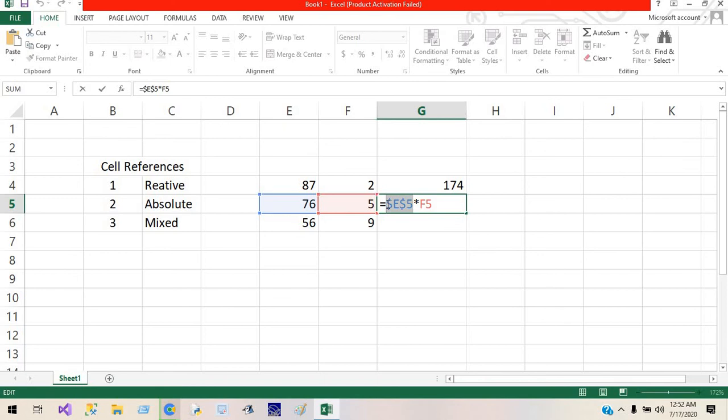Those who are using a laptop, please use function F4, meaning the Fn key plus F4, for getting the absolute cell reference.